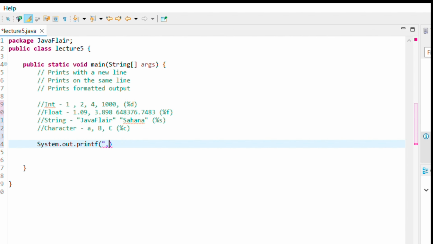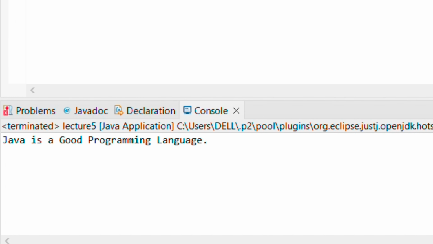System.out.printf followed by open parenthesis followed by double quotes, "This is our %d lecture." Close the quotation marks, enter comma after closing the double quotation marks, followed by 5, close the parenthesis and add semicolon.